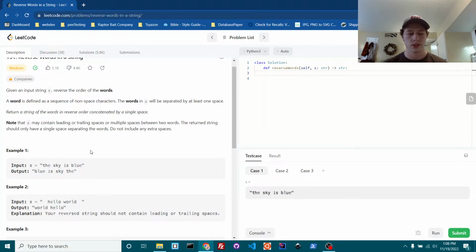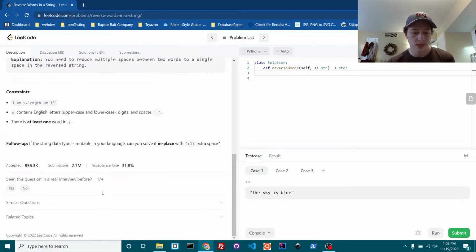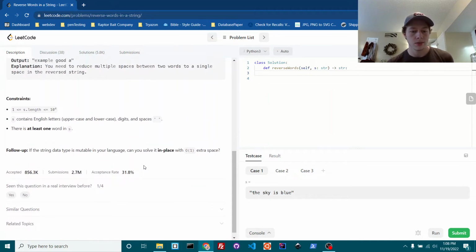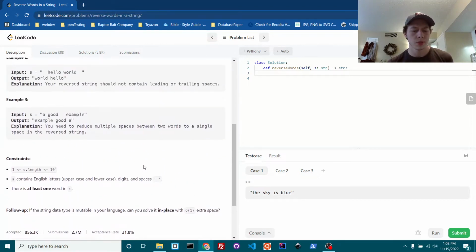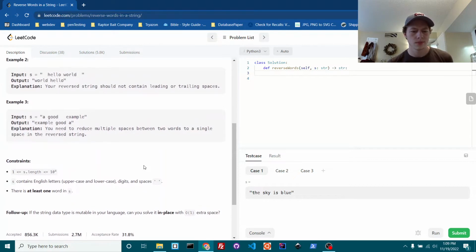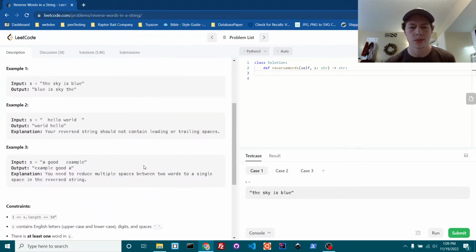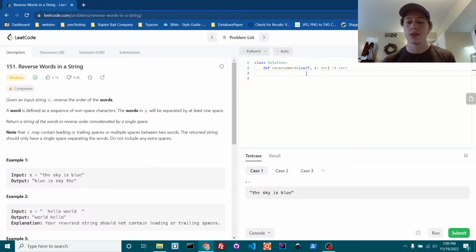All you have to do is reverse the string. But it gets a little bit harder if you have something with trailing white space or white space in between lots of words. So I'll just go ahead and go through with you guys kind of how I did it, because again, it's a 31% acceptance rate, which means like 70% of people didn't solve it. I don't know if it's didn't solve it or their problems were accepted. But anyways, let's get into it.